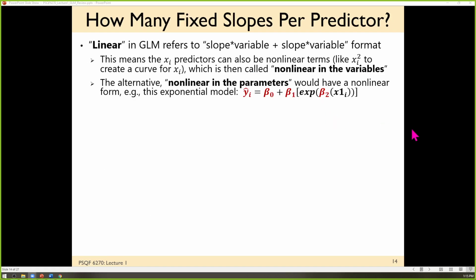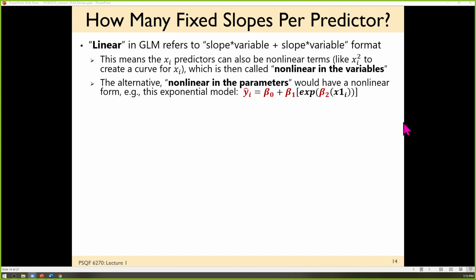What does linear model mean is one thing that I want to clarify. Linear model doesn't mean that we can only have linear effects. The difference is whether a model is nonlinear in the variables or nonlinear in the parameters. If, for instance, I want to have a quadratic effect of a quantitative predictor, so a U-shaped function where you're actually higher or lower in the middle than you are on the ends, I can do that, and it's still a linear model. We would say that that model is nonlinear in the variables, because in order to fit a quadratic effect, you'd have to have a predictor squared as one of the predictors in the model. But it's not a nonlinear model.